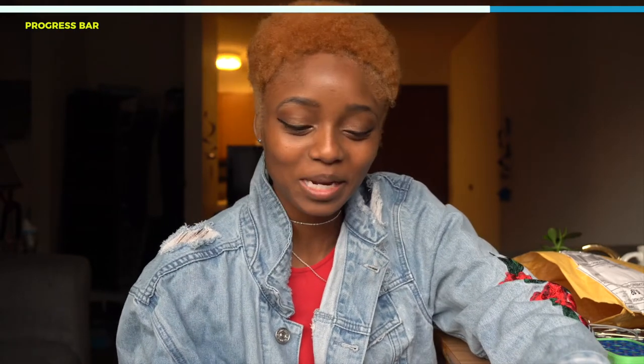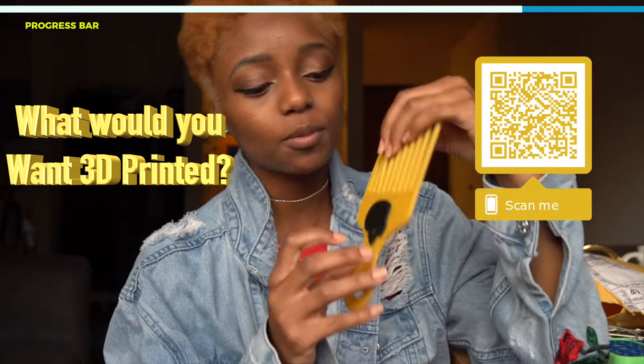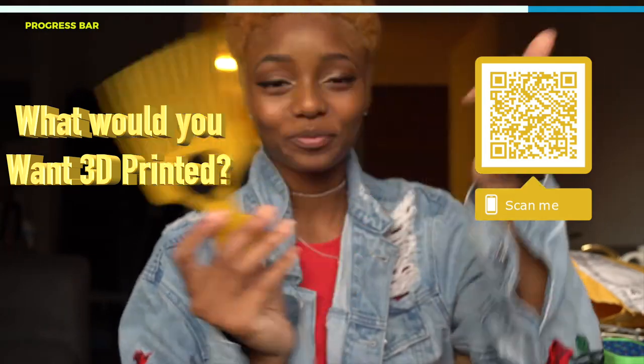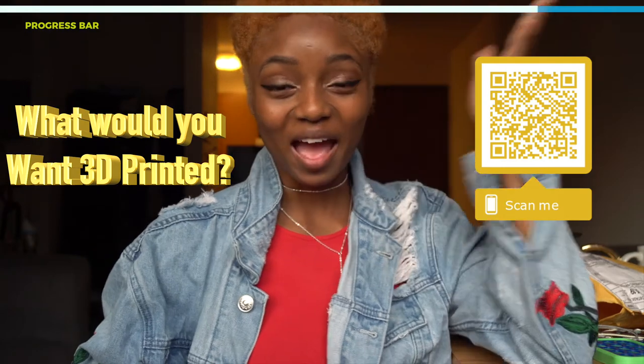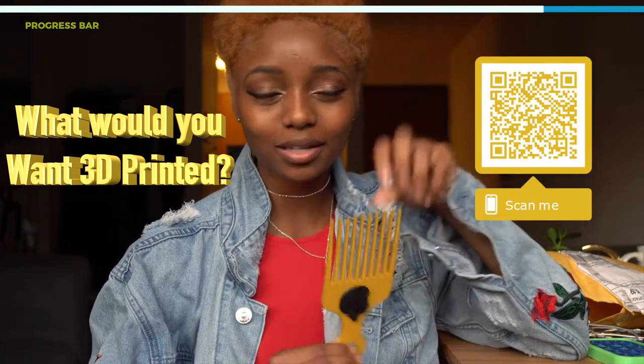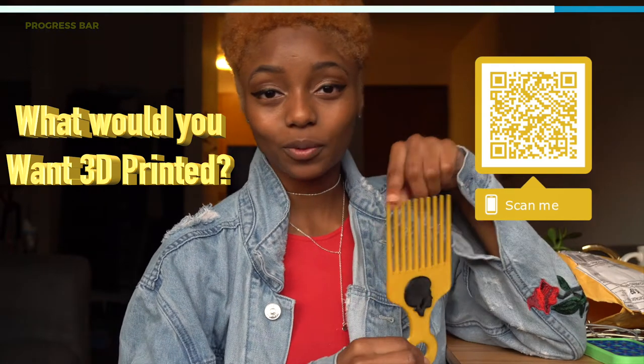The last thing I want to show you is actually super special to me. In our group chat, Trey was asking for suggestions and I said, 'Hey, why don't you make an afro pick — a 3D printed afro pick?' And here it freaking is! He 3D printed an afro pick. His original one had his brand name on it, but this one has the design of a woman with her fro. As my hair grows back out I'll be able to use my customized, personalized, unique 3D printed afro pick. You guys can check out the website and get yours too.